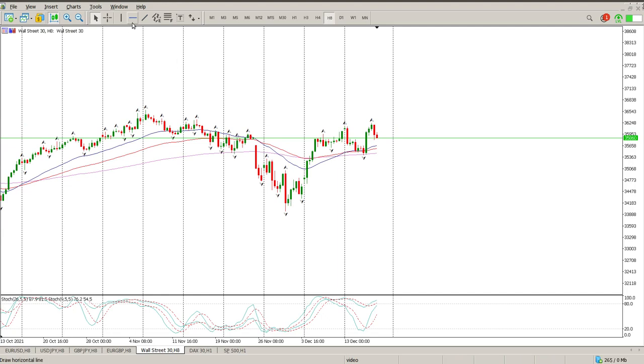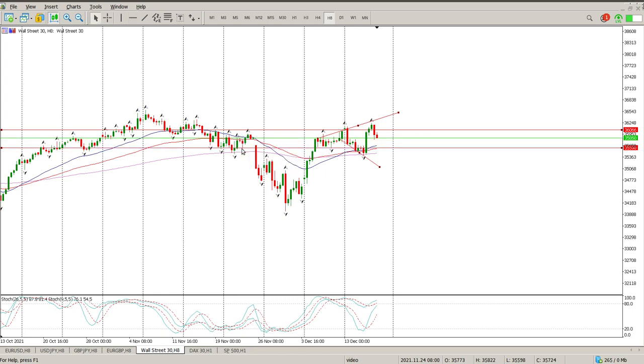So our head and shoulders that was forming here is fast turning into a complete confused megaphone. So I wouldn't be too surprised to see us come all the way back down to this area. There's quite a bit of structure lower down. You can see here it is here, and we broke below it, broke above it. So this area here, 35,600 area, is fairly interesting. I think that's something you need to pay attention to.